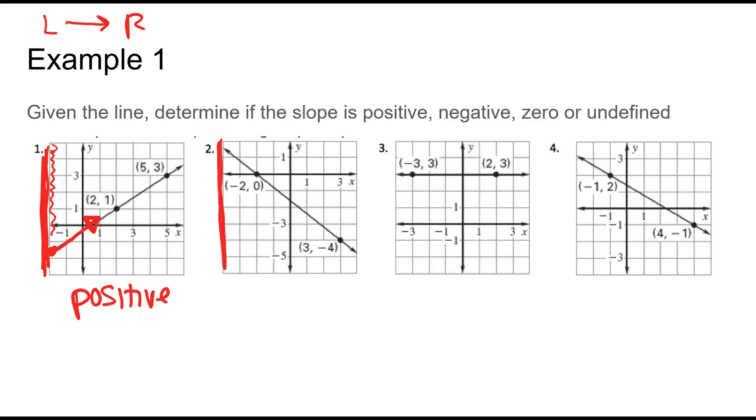We always start on the left-hand side of the graph. Right here I see something and then I move down. The slope is negative. Always starting on that left-hand side. I hop on right there and this slope is flat. That slope is zero. And again we get on this side. The slope is negative.